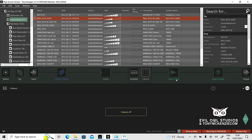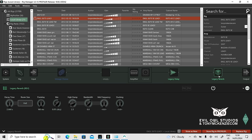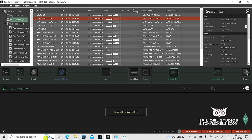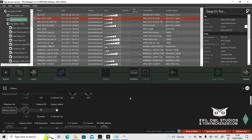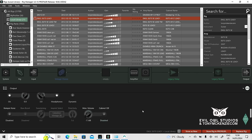We've got legacy delay. Well, it would be. I did have a delay on it at the time, I think. Legacy reverb. Here they are. And we've got, where's it going for the outputs? We can choose various places. These are the cones, full range, speakers, and so on. So there's lots of choices to go and make and mess around with.